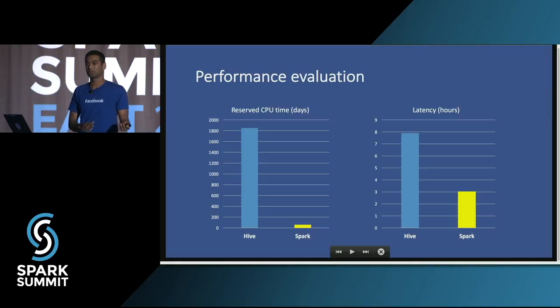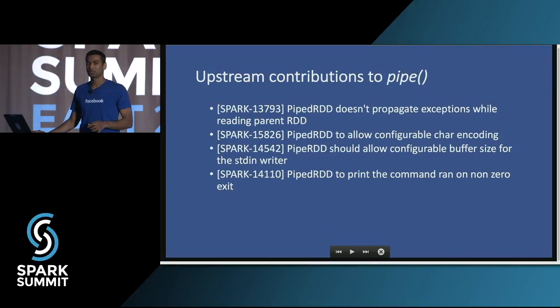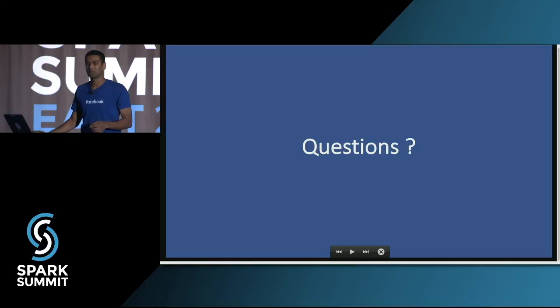To give one more example, externally, when people use Amazon AWS, you can reserve an instance for, say, a day, that is 24 hours, and within that day you run your query just for an hour. Amazon won't look at the fact that you ran it for only an hour. It will charge you for the complete 24-hour period, because that's how long you booked the instance for. For both these metrics, Spark performed really well. While we worked on this project, we also made a few contributions to the pipe operator, and this has been committed upstream. With that, I'll be happy to answer some questions.